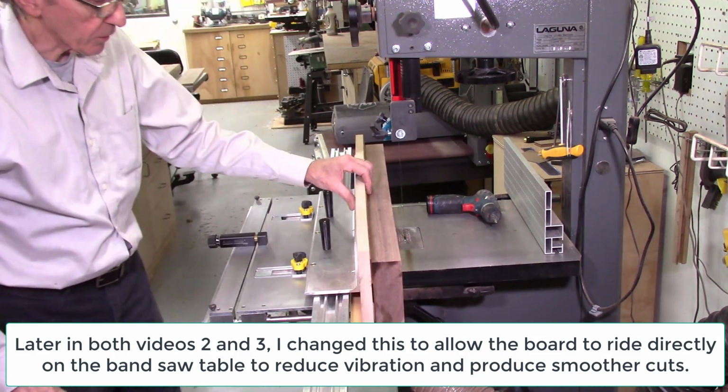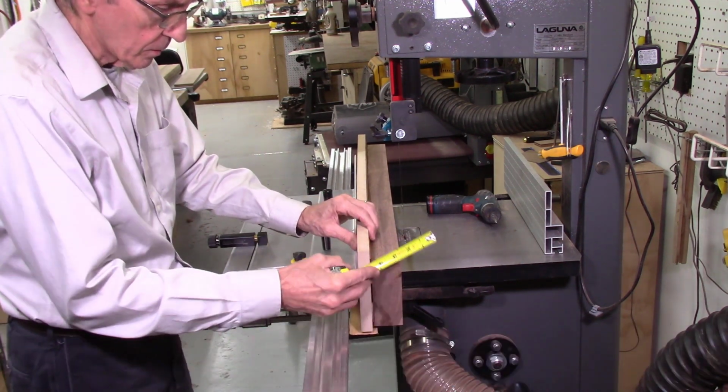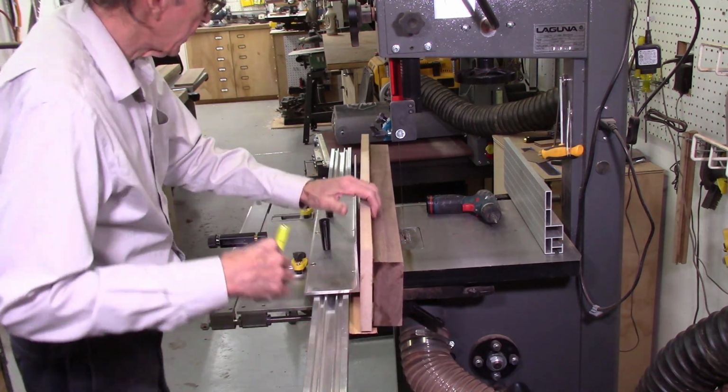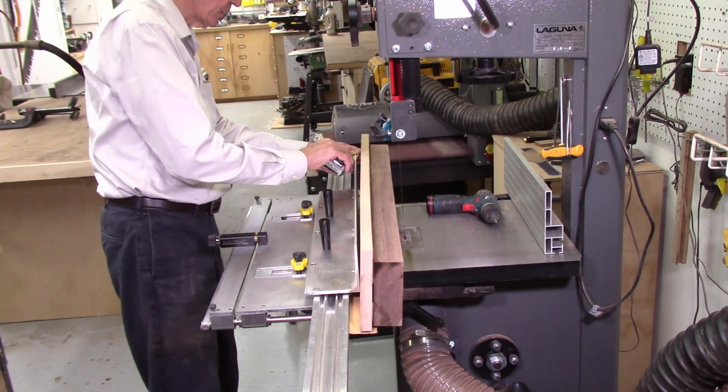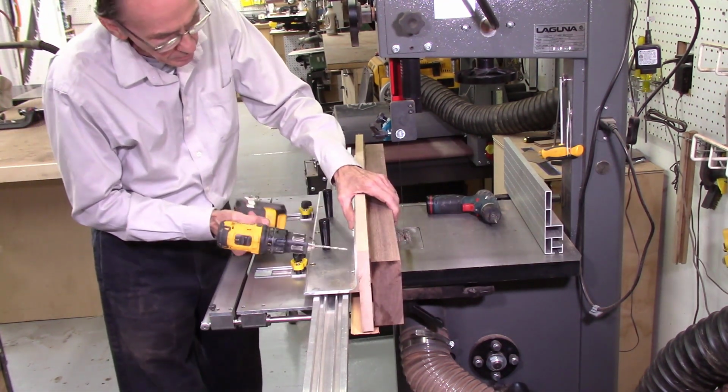And these boards I'm cutting are 32 inches long, which is pretty much the limit on this 60-inch sacrificial fence. So I'll make sure I center it. And then I usually pre-drill some holes.